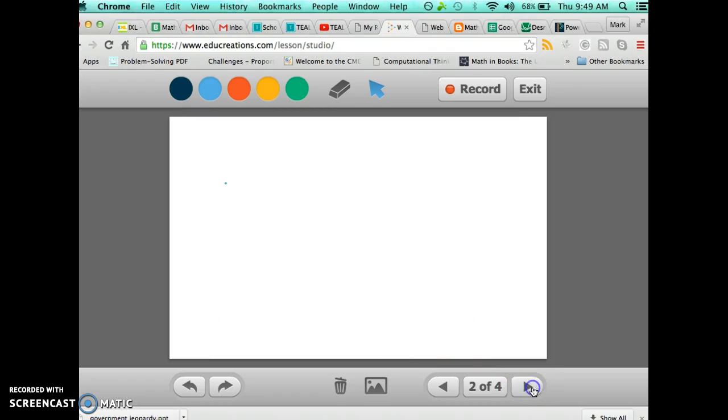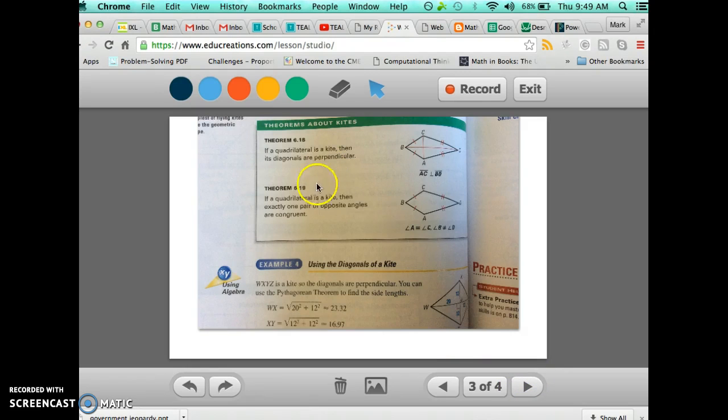The second part of this thing we talk about is kites. You need to know what a kite is, first of all. And as Gabe was saying in class, there's two pairs of congruent sides. But going a little bit further than that, it's not just two pairs of congruent sides, because rectangles have that, parallelograms have that. This is not a parallelogram. It's not a parallelogram because the opposite sides are not congruent. It's the adjacent sides. The next two sides are congruent.